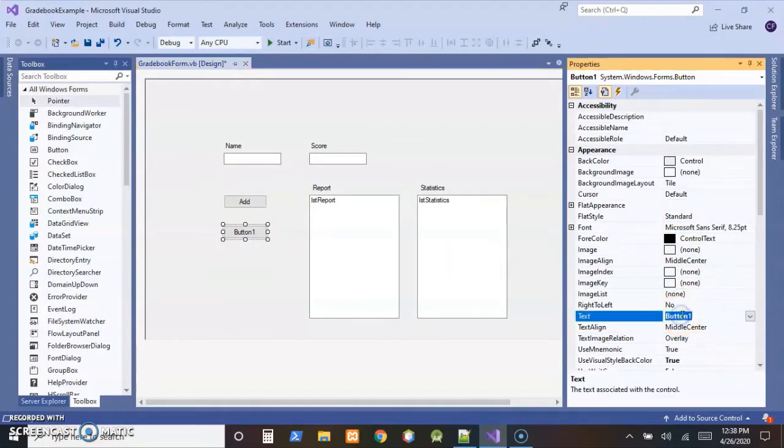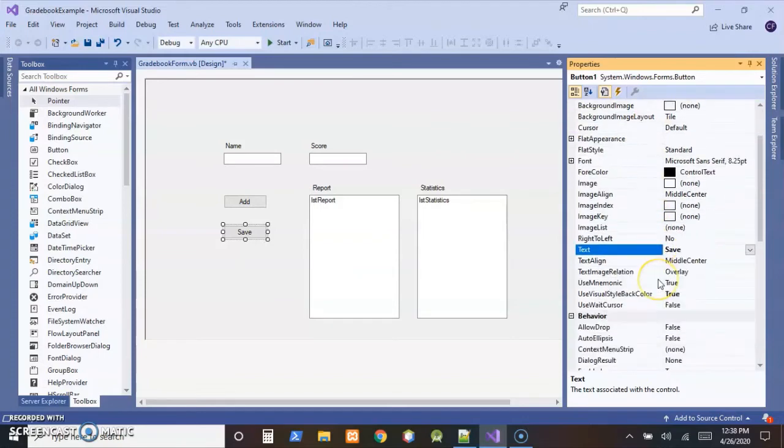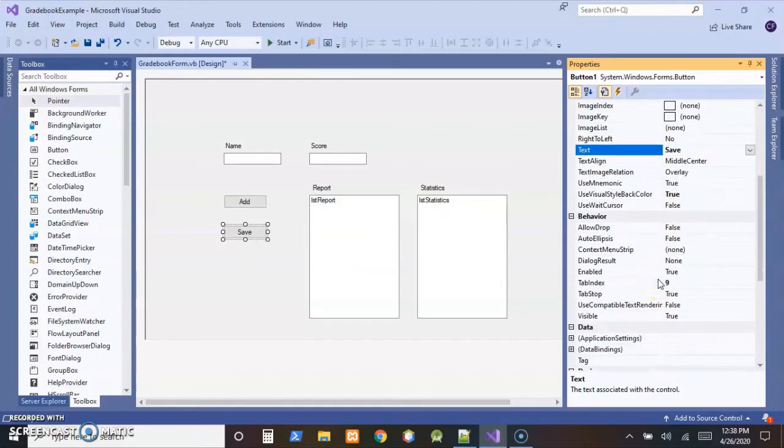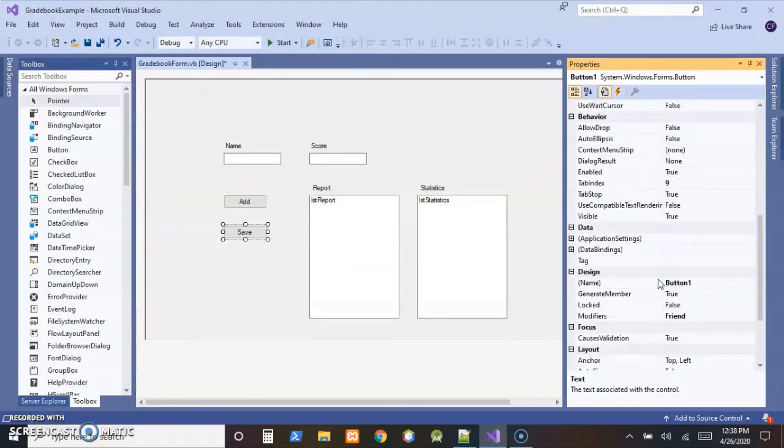And this one will be a save button. So I'm going to change the text over here to say save. And you might want to mess around with some of the appearance, customize it a little bit, make it look the way you want it to look. And definitely going to refer to that in the code. So I'm going to call that btn for button and save. Did I rename the add button? I don't remember. Yeah, I did.